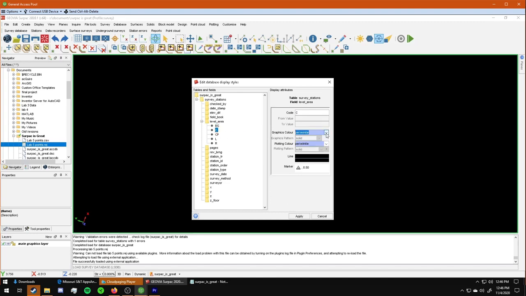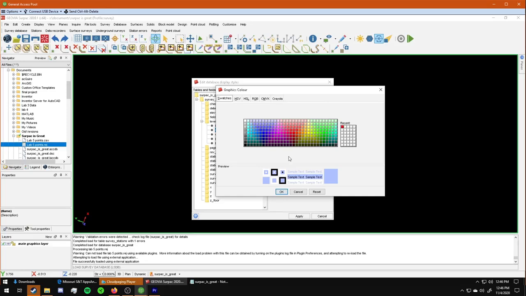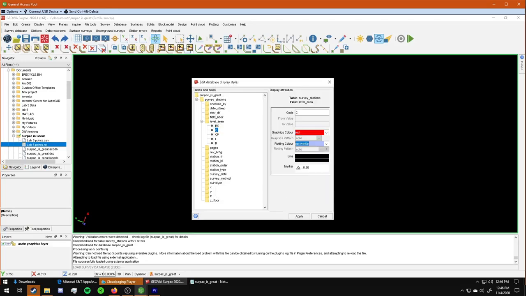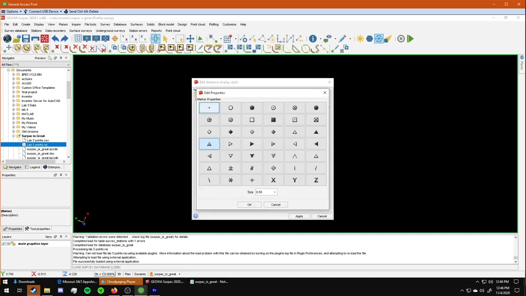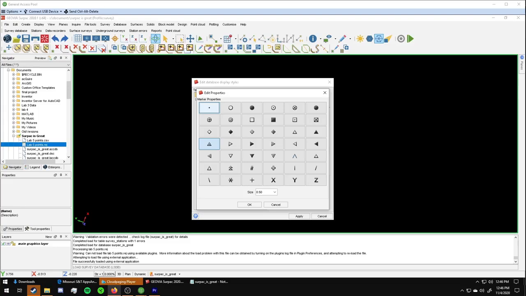So for my center points, I'm going to use red. Something to remember about Surpac and the way that this project works is that on the 8th page of the lab instructions, there is a table showing what string number and what color that corresponds to. If you want your marker colors to exactly match the string colors, you'll have to use one of those 9 colors provided in the lab instructions. You can use similar colors and it will still work just fine, but if you want the same exact colors, you'll have to use those colors.